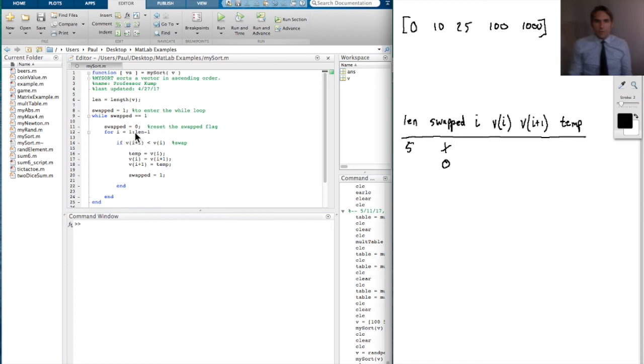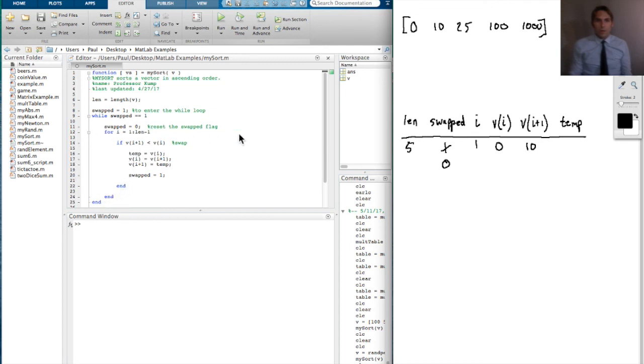For I equals 1 to 4, I becomes 1. V of I plus 1 is 10. V of I is 0. So is V of I plus 1 less than V of I? No. So we skip the swapping routine and go to the end of the for loop.